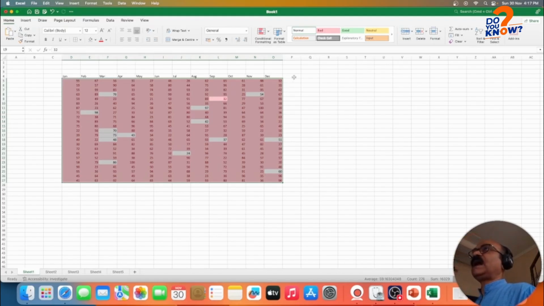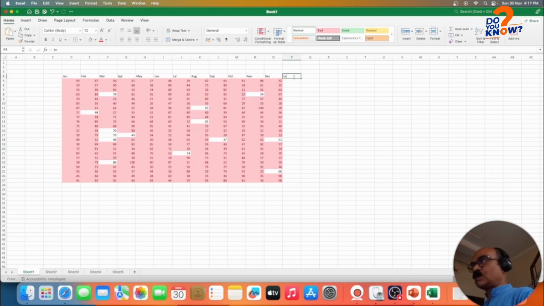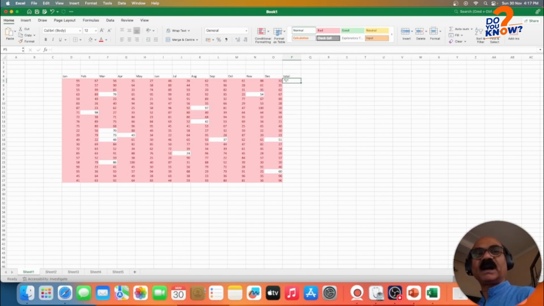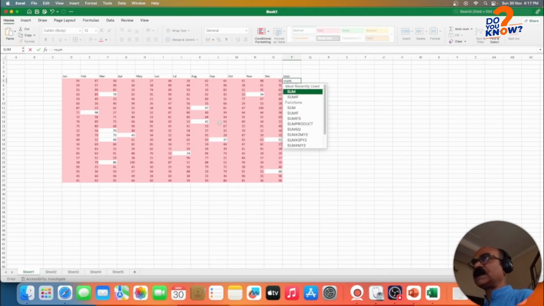Now we have to use a total here. So what formula do I want? I just go for a formula. Start with an equal sign, and since I want a total, that means a sum. So you write SUM.